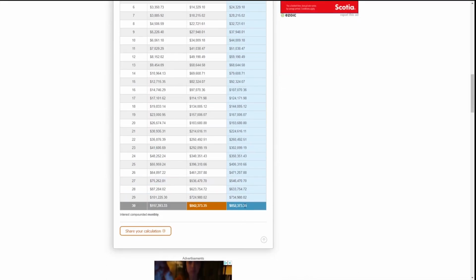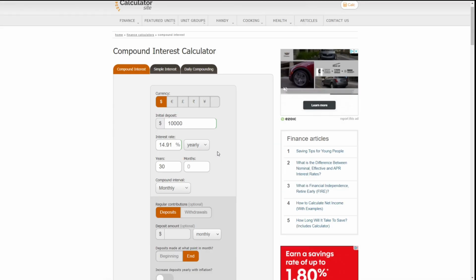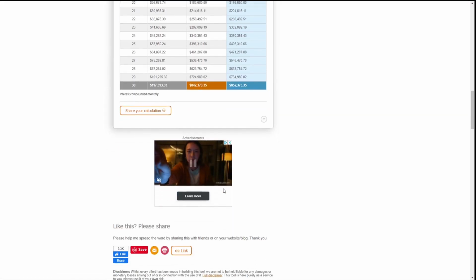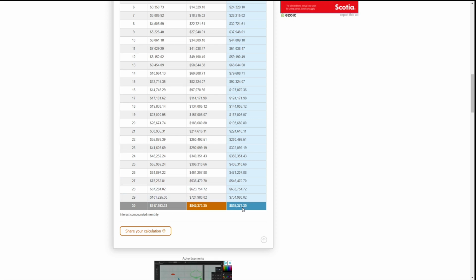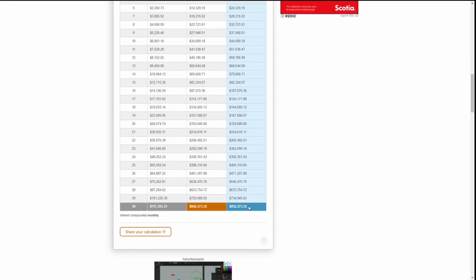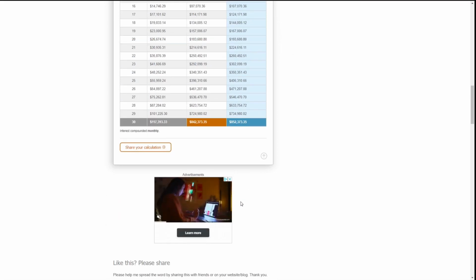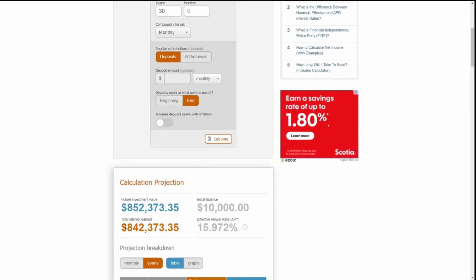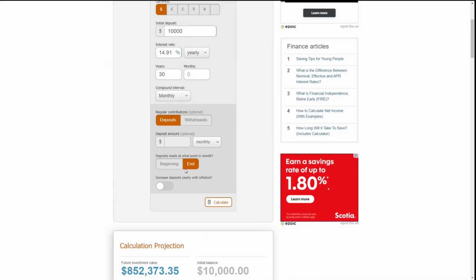It becomes almost that 1 million mark, and that's really nice to see. And since it's being compounded, that's really good. And this is almost a stable amount. You can maybe expect a little bit less, since in 10 years there were only 4 months that they missed. I would say you can maybe expect just a bit less, but around 800K for sure after 30 years. So that's really nice. You're compounding that 10,000. You're just playing with 10,000.